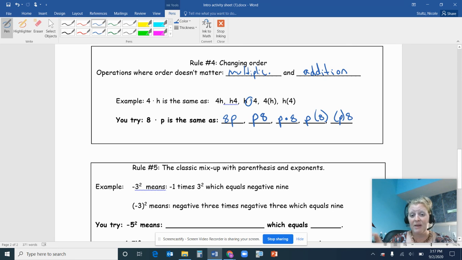Now, collectively, math teachers decided this is very confusing if we were to use all these different representations all the time. So to make things easy, everyone just kind of settled on this guy right here and thought, you know what, we'll just use that to write it because that maybe looks prettier. I don't know. But that's just what math people decided they're going to do more often. But you're not wrong if you use these other forms. All right, that is it for rule number 4.